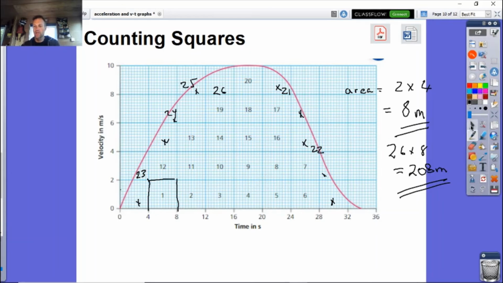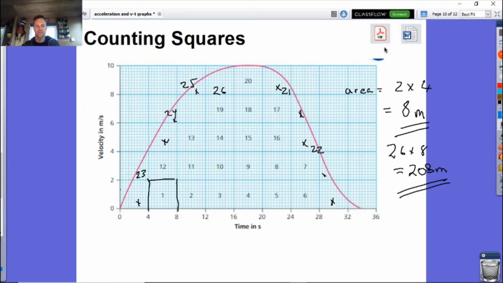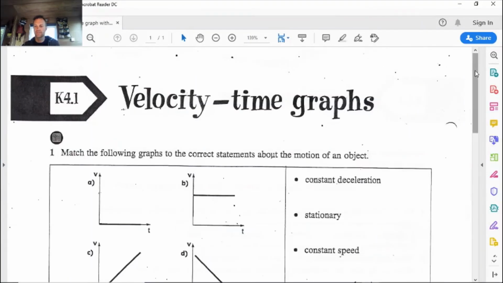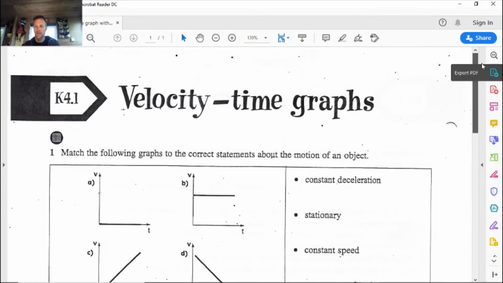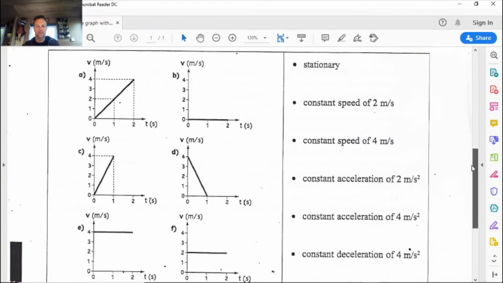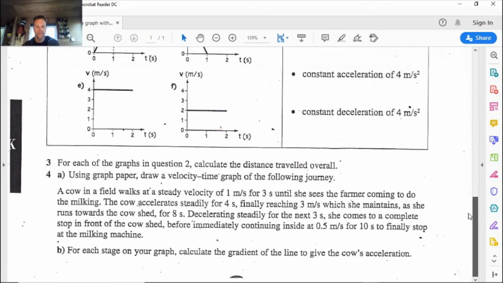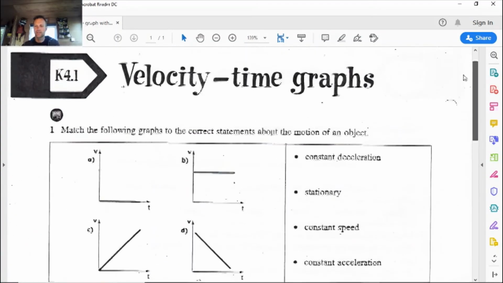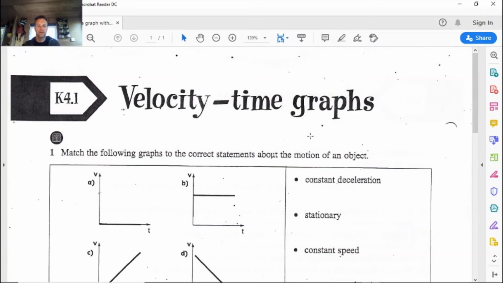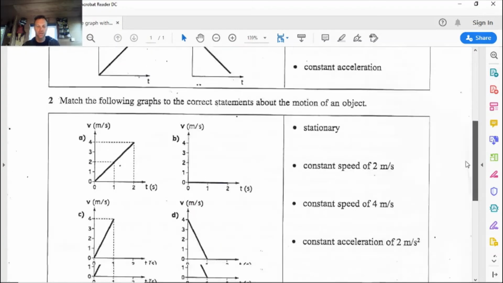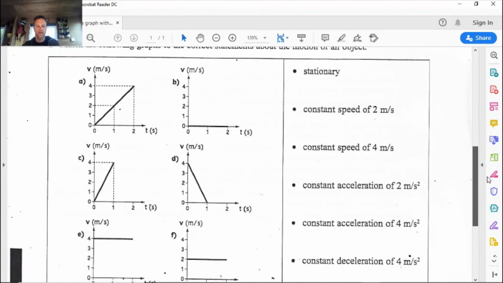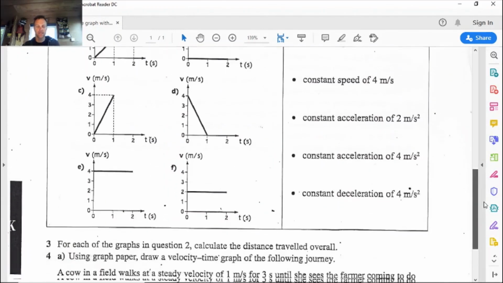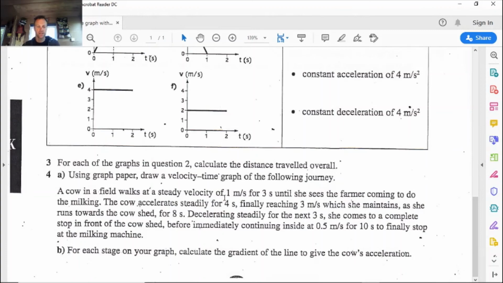Okay, now what I'm going to do is bolt onto this video or the post, first of all, I'd like you to do these. These are velocity time graph calculations. If I can, I'll try and put the answers on Edmodo for you as well. These are basically compulsory to go through. What you do is first of all match these up, then you work out the accelerations, we'll match those again to the graphs, and then you have to work out the distance traveled.